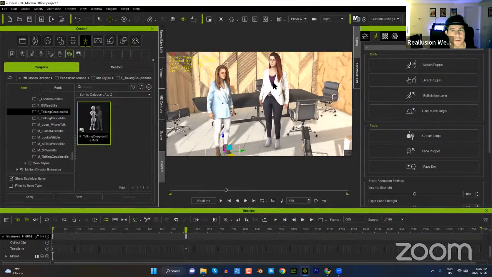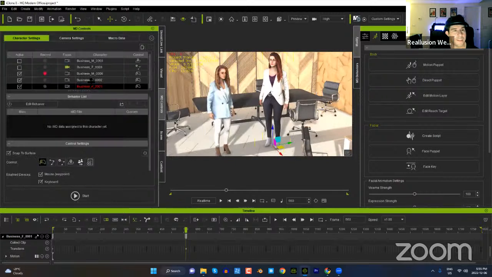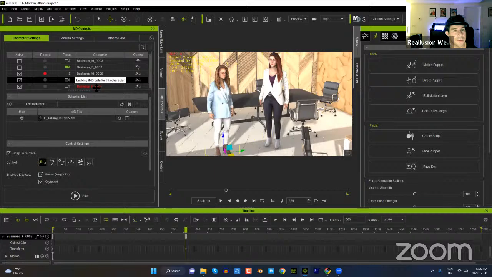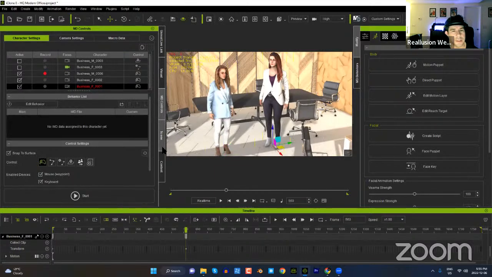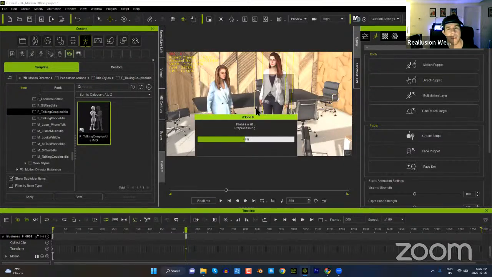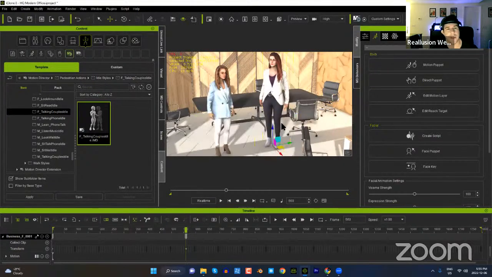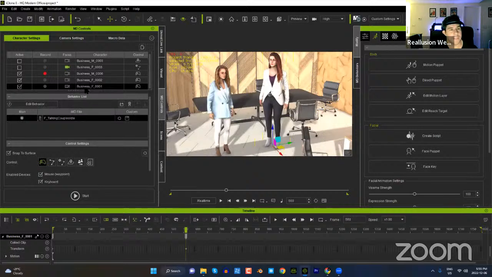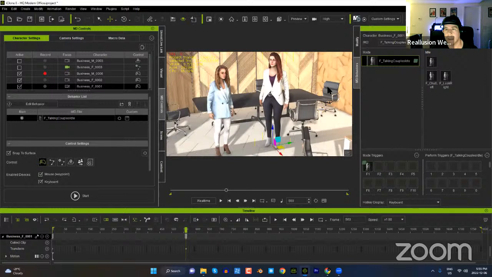Let's have her selected first. Which one do we have selected here? Okay, this one. So these characters basically have talking couples idles right here. If we go over to the IMD behaviors, there's a chat and a look.